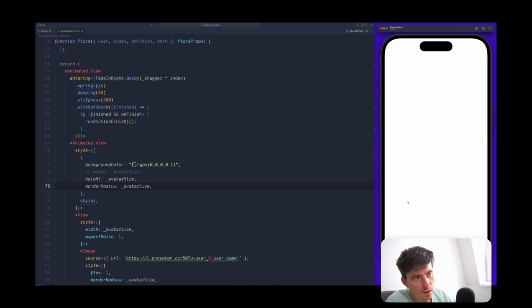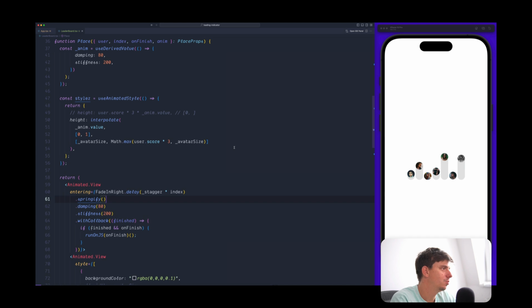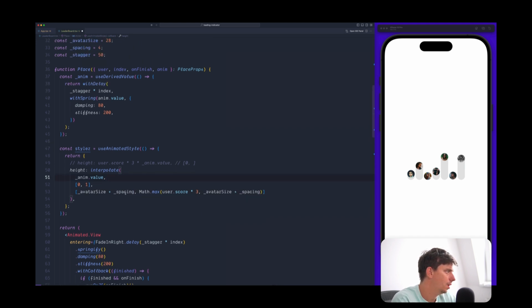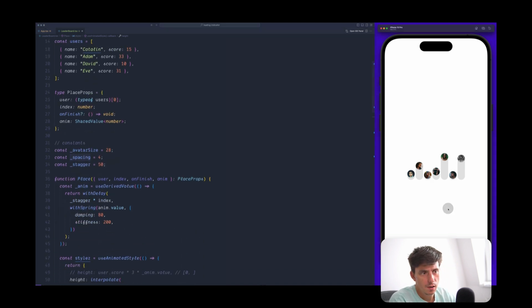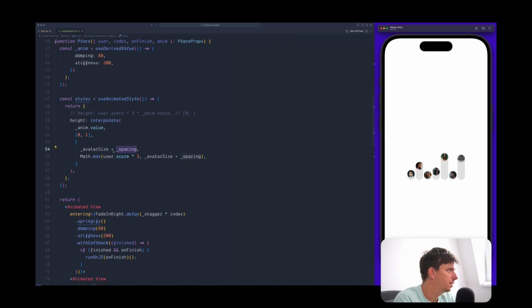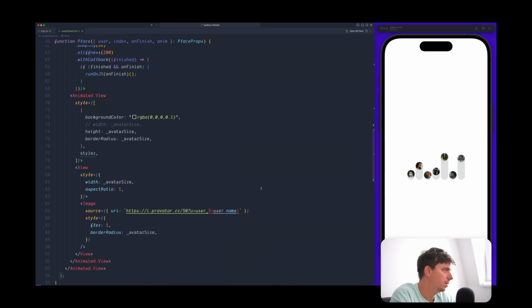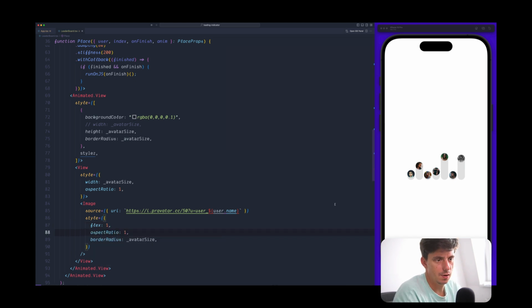Cool. So now if I hit refresh, the problem is this one is the minimum one, and I would like to do avatarSize plus a spacing, and plus spacing as well. So I'll add the spacing now so we can move it. Okay, starting. That's actually quite nice. And for the image, I'll say aspect ratio. Great.